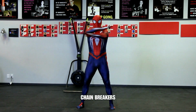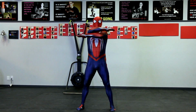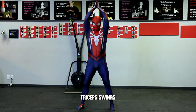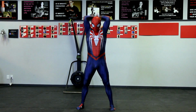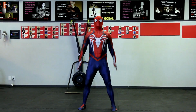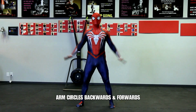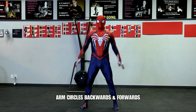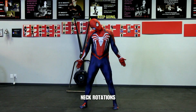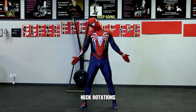Chain breakers. 5, 4, 3, 2, 1. Tricep swings. 5, 4, 3. Palms together, elbows high. 2, 1. Arm circles. Back, forward, back, forward, back, forward. Reach for the floor. Rotate your head. Neck stretch. Ears to shoulders.